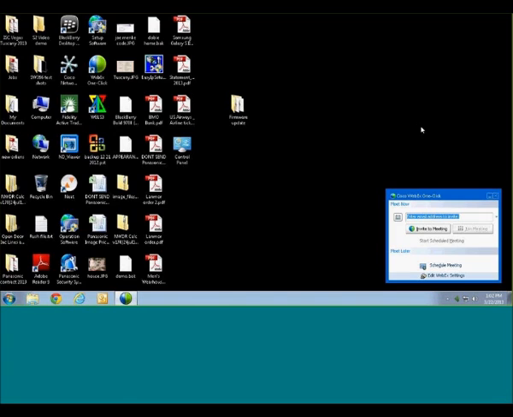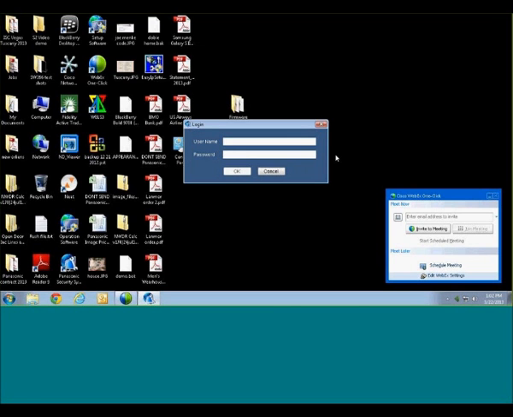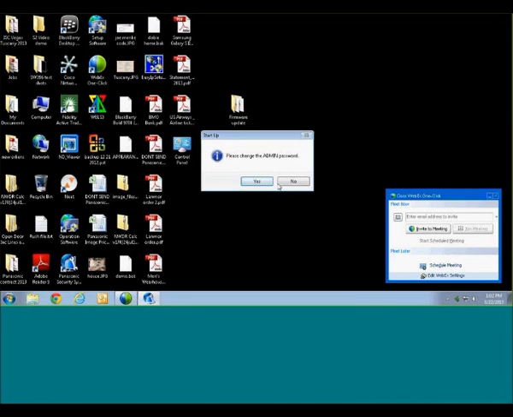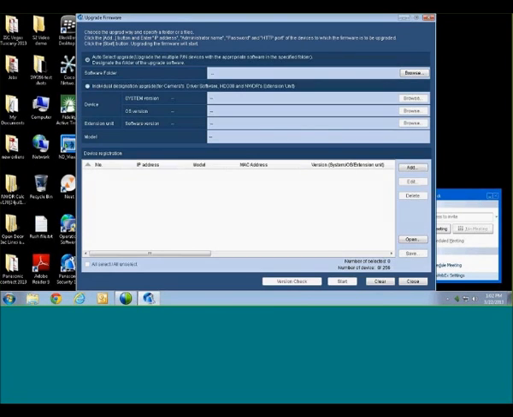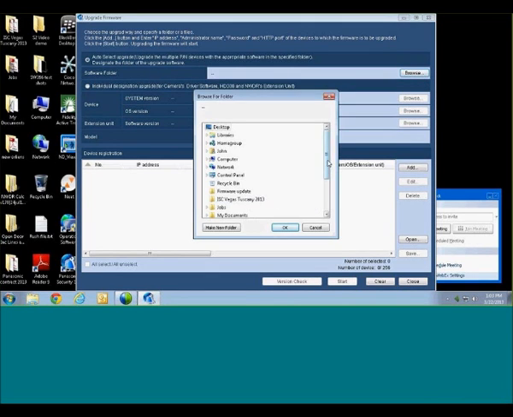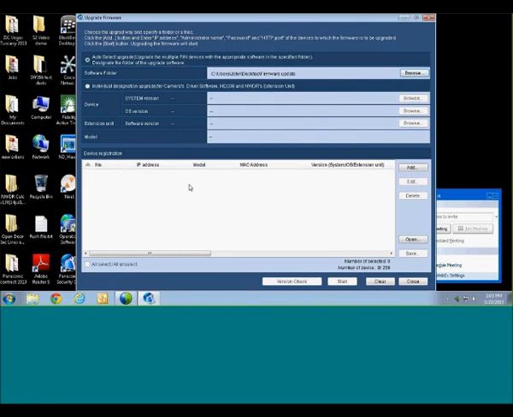So what we want to do is fire up the admin tool. If you don't have this, you would need to load that. And the default is admin 12345 for the password on this. And I'm not going to change it. But you'll see here one of your options is to upgrade firmware. So I can do individual firmwares if I know exactly what I want to update. But if I don't want to go through that bother, I can just come in here and now select that file from my website, which is the firmware updates, and it will load that up into this copy.